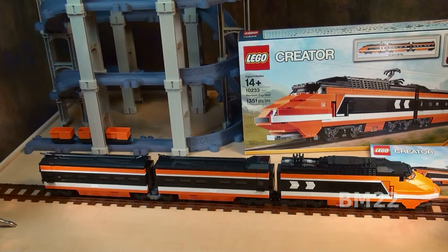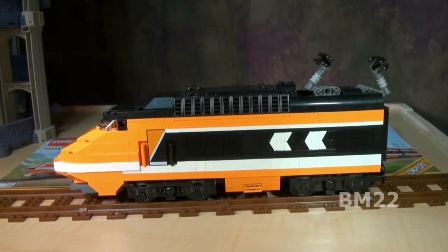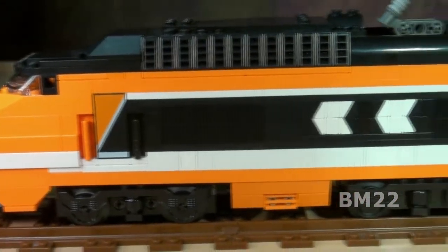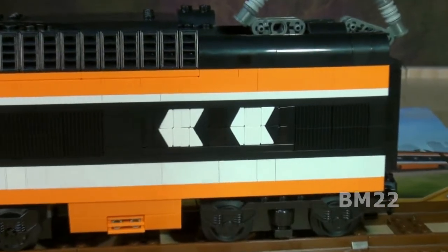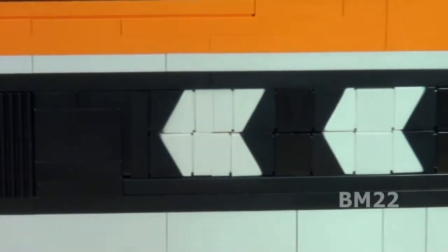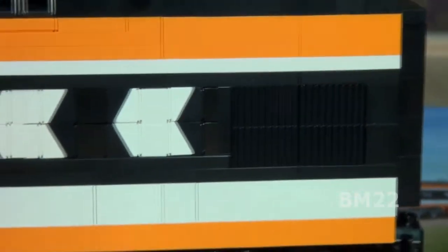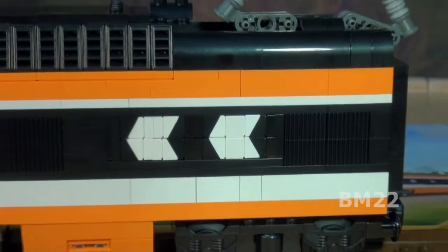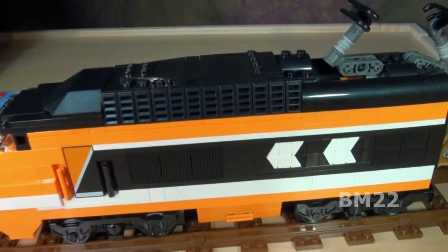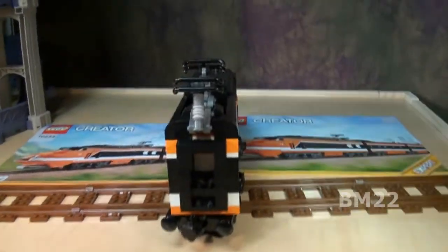Okay, now here is the redesigned LEGO Horizon Express. Well, it looks the same. No, look closely. The chevrons have been moved forward. And by changing things around a little bit, that long, narrow piece that was on top of the chevrons, now you have 3 studs on either side of it. So even if your cheese wedge pieces there are bowing it up a little bit, the 3 studs on either side hold it down. Bam! Problem solved.